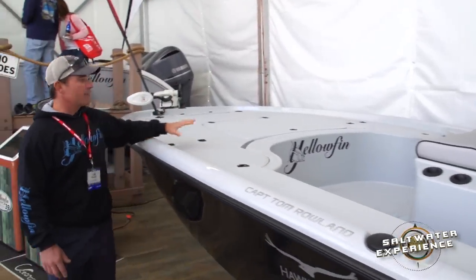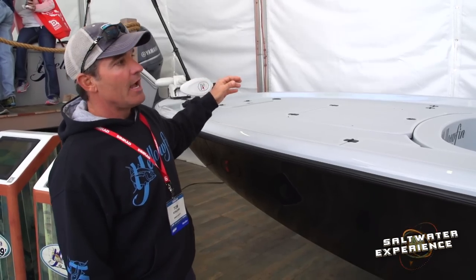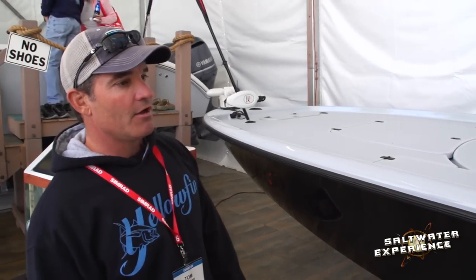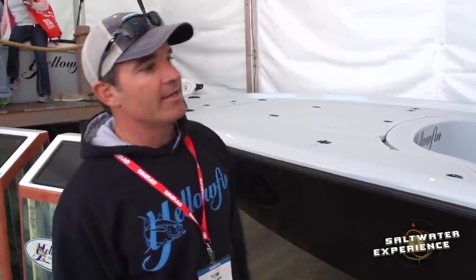All the way up to the front, the front of the boat didn't change at all. I paired it with an XI-5 Motor Guide trolling motor. What we can do with the trolling motor this year is actually control it through the Lowrance GPSs. This is the boat that I call the best one ever — it is really, really awesome. Love the color scheme, love the matte black, and super excited to get this on the water and film some shows.